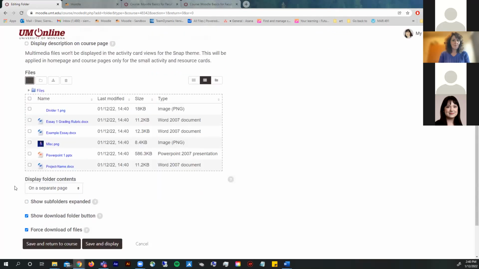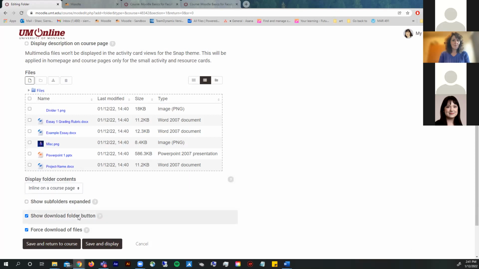And there we go. By default, display folder contents is set to on a separate page. I don't like this display format because it requires them to open the folder to view it, when simply displaying it inline on a course page makes it already open on your topic, so it's just easier to access.